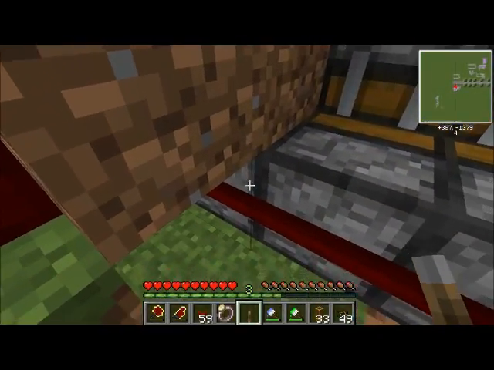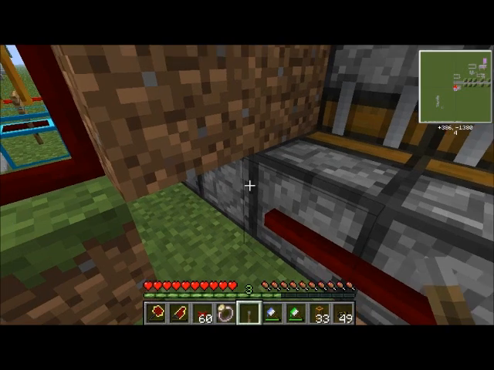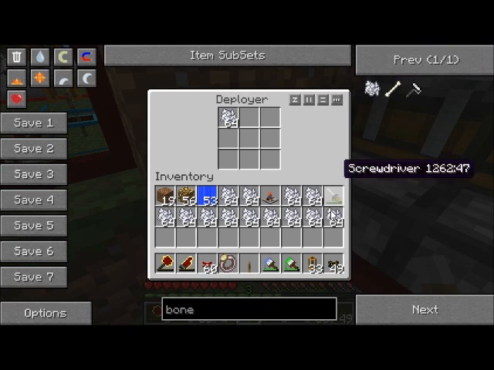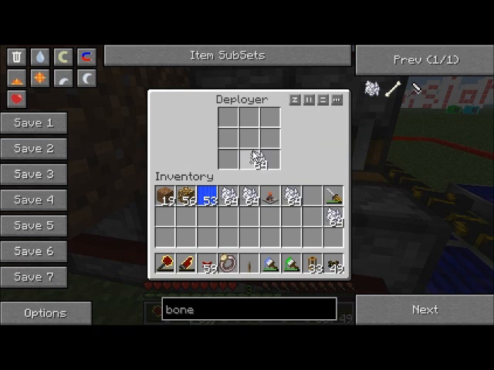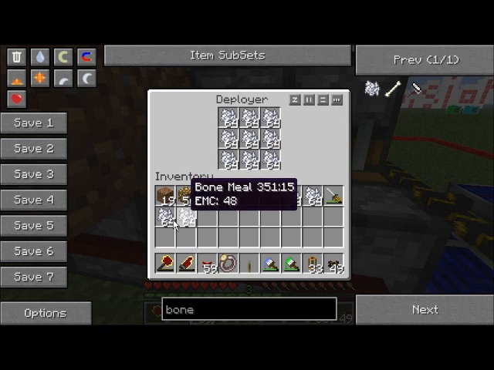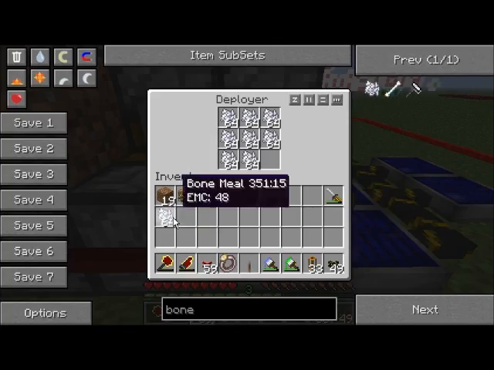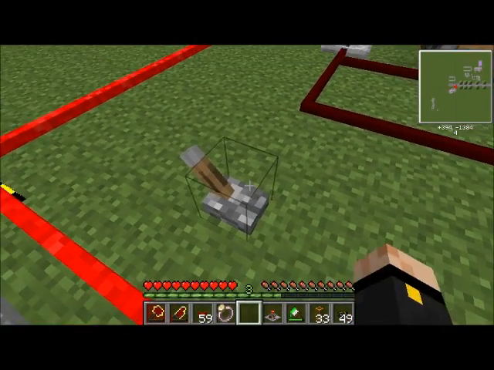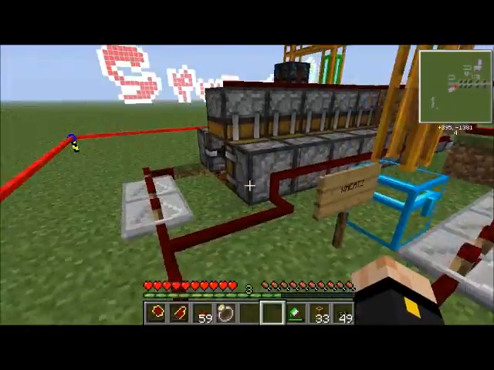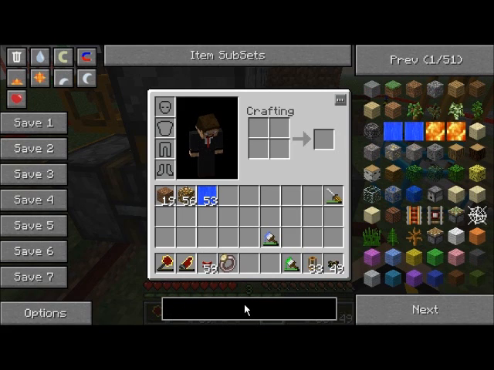Oh, let's get that little deployer in there. Fill that up. Alright, make sure to put that wire back on. Alright, so now that that's all filled up, we're going to put our timer right here. We're going to put our lever and turn it on, and then do the timer, just so that the timer doesn't start already. So next we're going to put some seeds in.